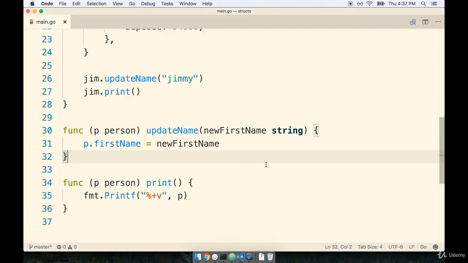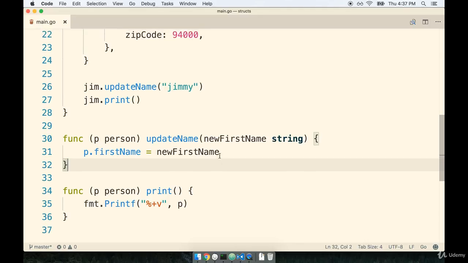We're going to approach this by first updating our code. And we're not going to talk about exactly what we're doing. We're just going to update our code, and we're going to make sure that it then works the way we expect. In other words, we're going to make sure that after we call updateName right here, Jim's name is now, or should be, Jimmy. So we'll make that change, and then we'll talk about what we did. So let's get to it.